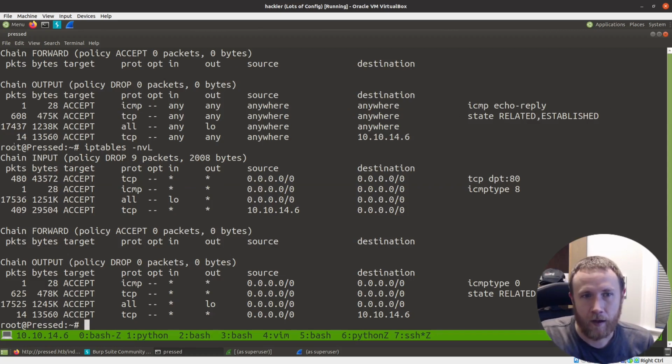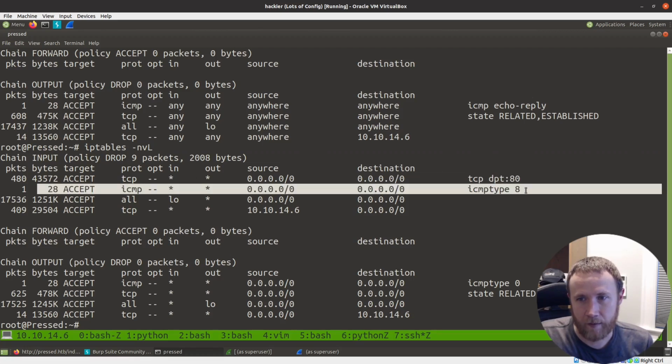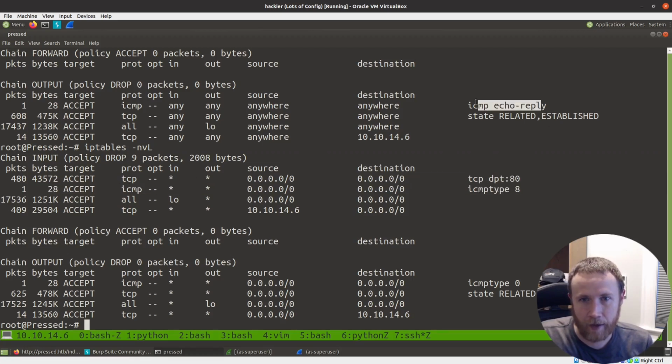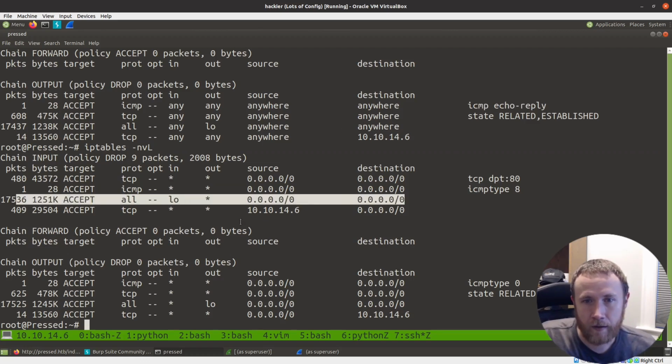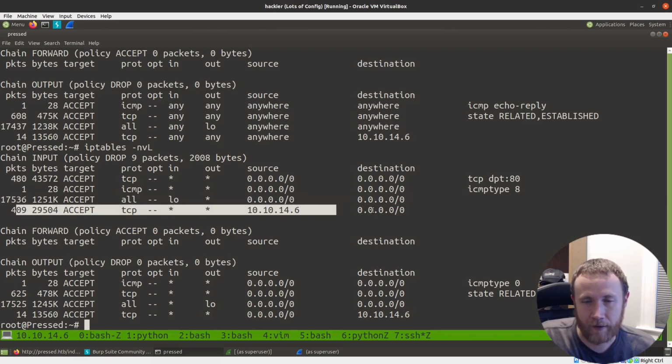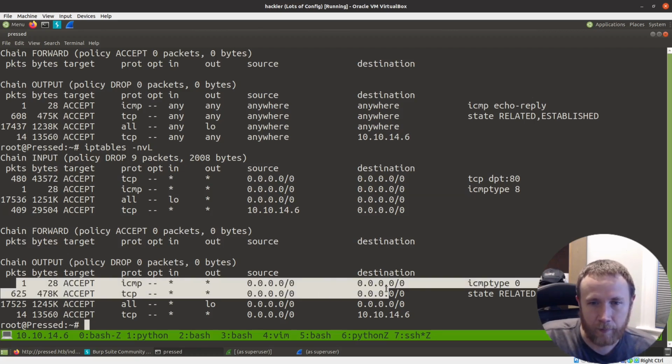I like that. We're accepting on port 80, and we're accepting ICMP type 8, which is echo request. So we're allowing ourselves to be pinged. We're accepting everything on localhost, and this is the rule I've added in to poke myself through. That's not part of the default configuration. And then right up here, same thing on the output.